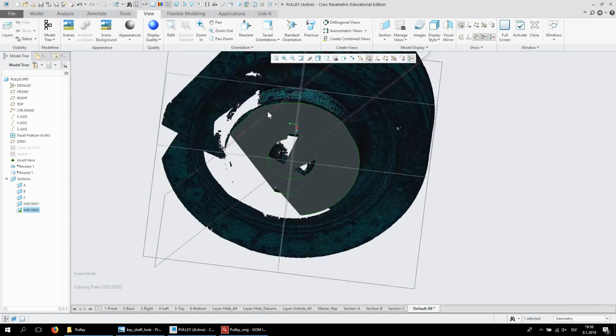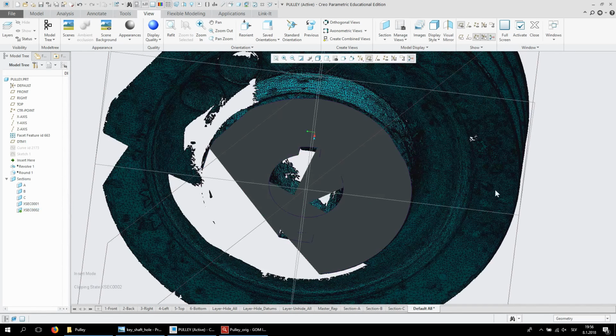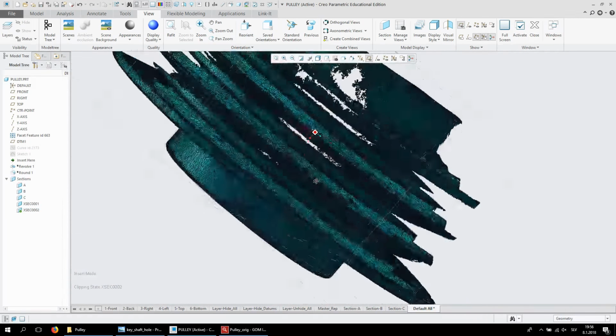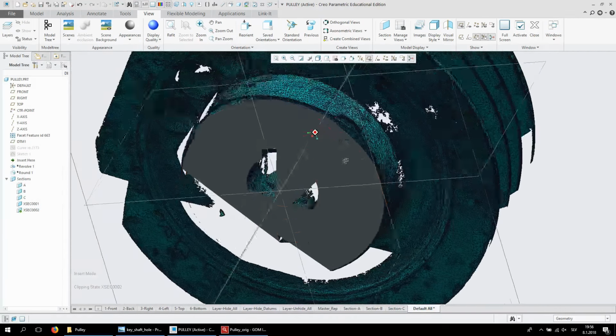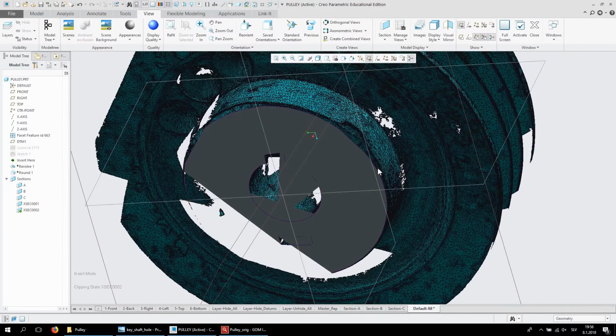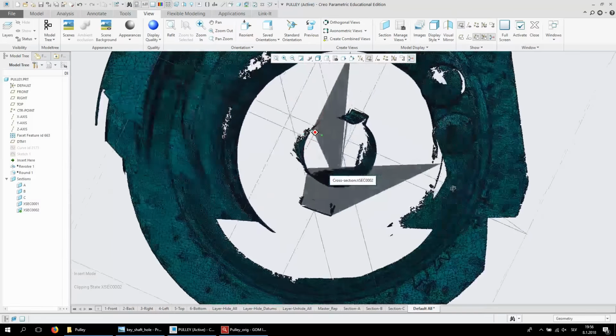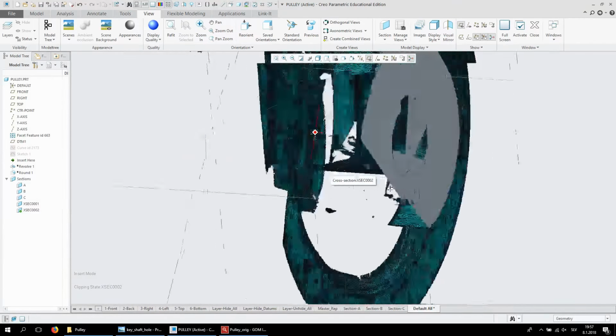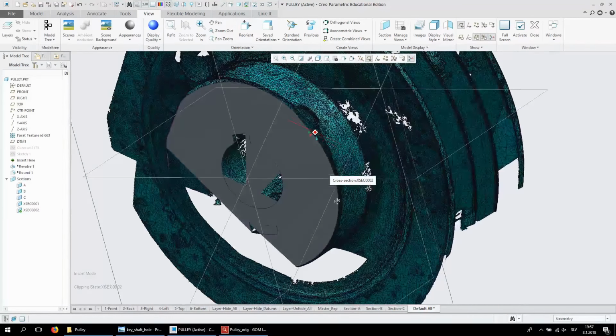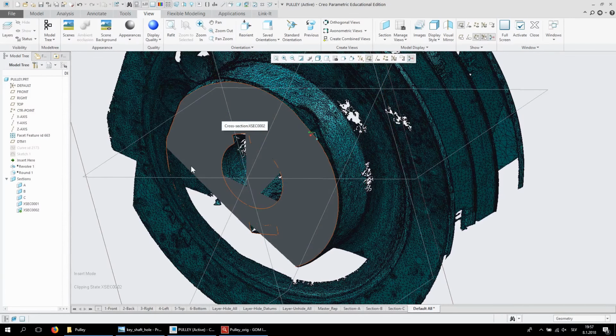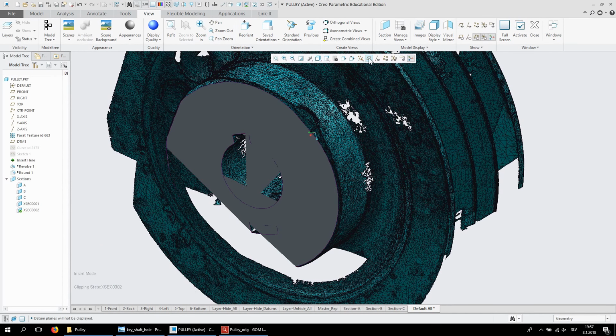And for some reason when you have the cross section views with the facet feature, there is something weird happening here, so you can't see through. I don't know why this bug happens, but just so you know why this is appearing like this, a bit strange.